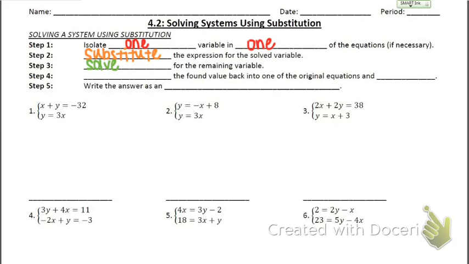But if I'm looking at a graph, I should have an answer that's an x and a y, correct? So then I'm going to substitute my answer back in and solve for the other variable. So we're going to substitute the found value back into one of the original equations, and guess what? It doesn't matter which, and solve. And then these are actually graphs, so my answer should be an x comma y, which is an ordered pair. So you want to make sure that you always write your answer as an ordered pair, with parentheses, with a comma separating them. Okay?